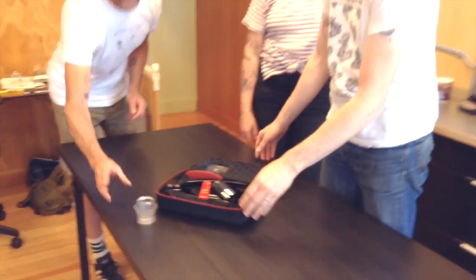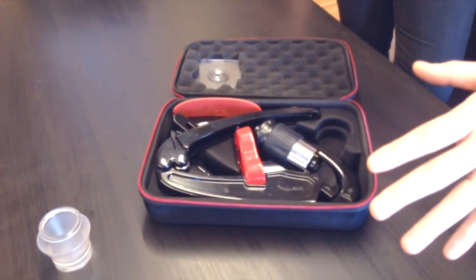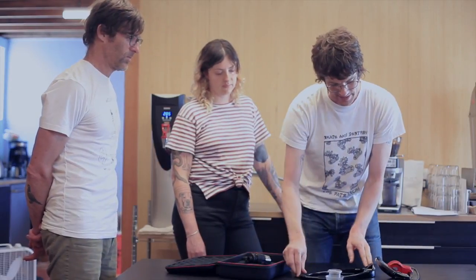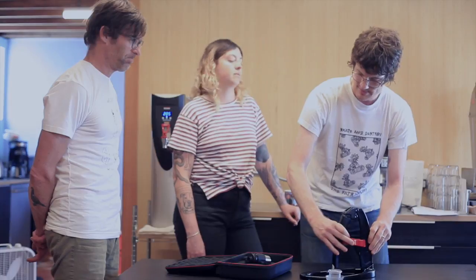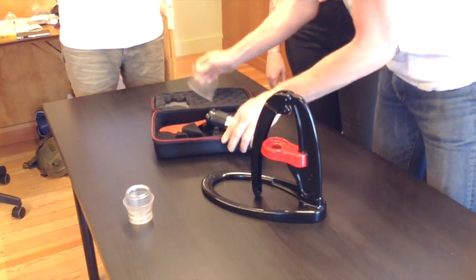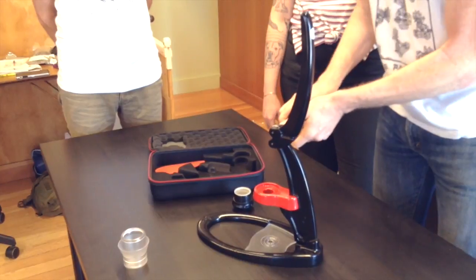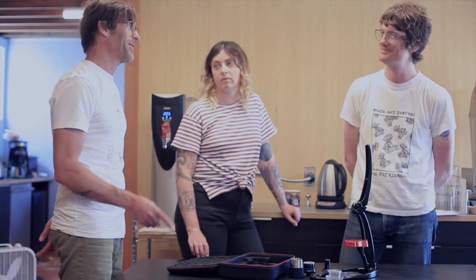Well, sure, Tom. What you have here is a nice little kit that, in this little compact setting, has everything you need to make an espresso, except water. The two main parts make up the body of the espresso machine. You have a base here, and you have the top lever that locks in like this. Conveniently situated in the lid of this case is a little drip tray, which you put in here, and this is your piston, basket, and the water vessel. I'm not timing you, but that took less than a minute to set that up.